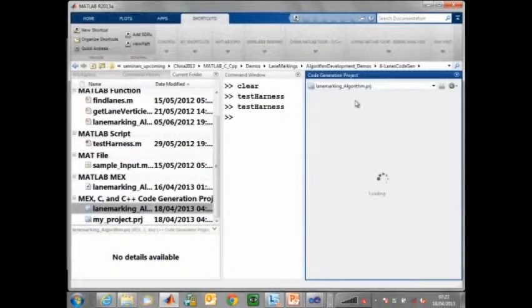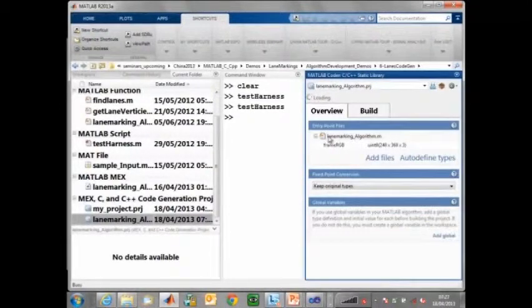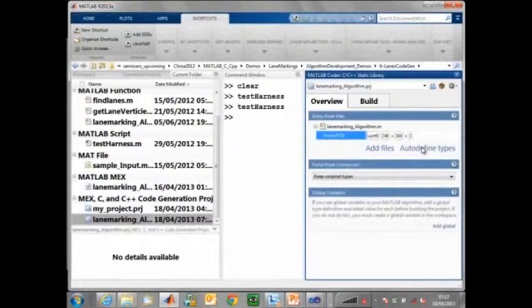My project is a code generation project, and I have put in my entry point, which is my lane marking algorithm, and I've then specified the size of the input into this algorithm. Because I'm generating C, I can't make use of MATLAB's variable data types, or I might not want to use MATLAB's variable data types in quite the same way. So I can specify the dimensions of the input inside here.